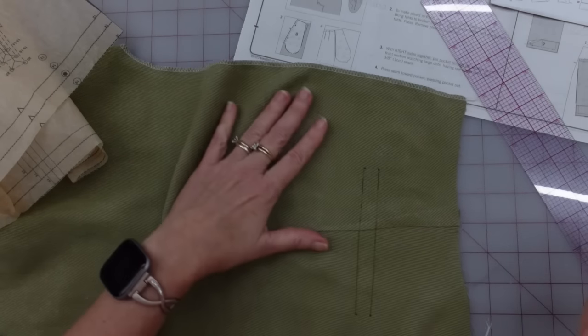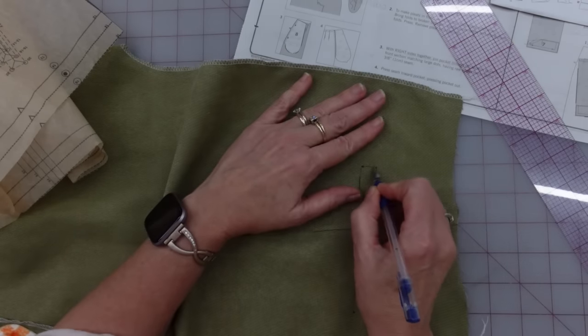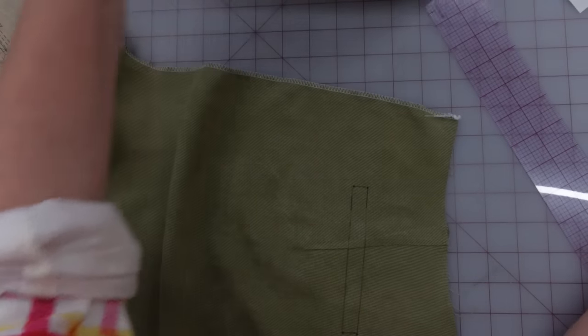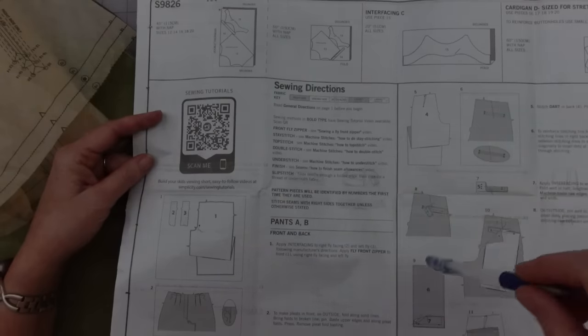Okay, so that is my welted pocket outline. All right, are they going to send us to another video? No. Well, that's interesting. Look, they want to send you to a video. I figured out their thing. All I had to do was read it. If you see something in bold print, that's their cue that, oh, we have a video on that. Great, huh? But they don't have a video on putting in a welted pocket, thankfully.